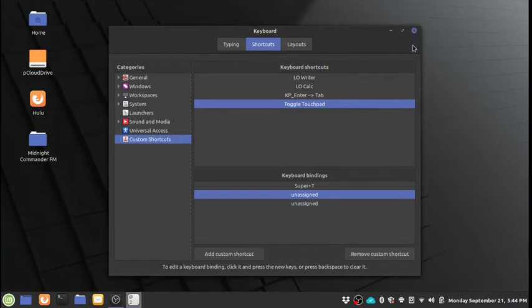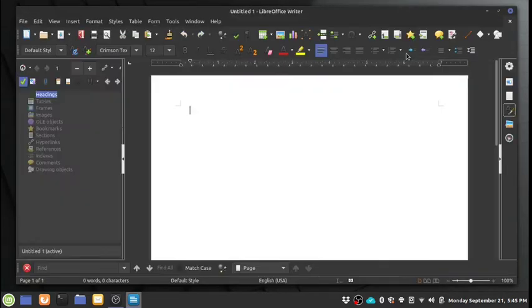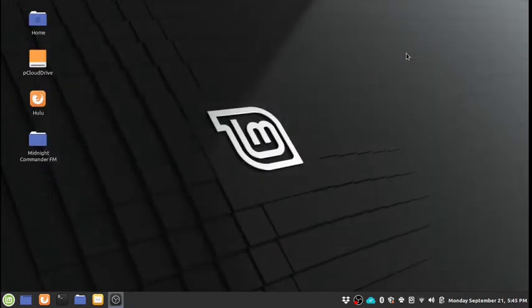Now the cool thing about that, like I say, is I have most of the programs I use frequently, like my web browser and all that stuff, on shortcut keys. If I need to open Writer to write, I just do that shortcut key and boom, it pops open. Eventually it has to get going though, probably the first time I run it since I rebooted the machine. So I'll open that or whatever I want to open up. And so there you go.